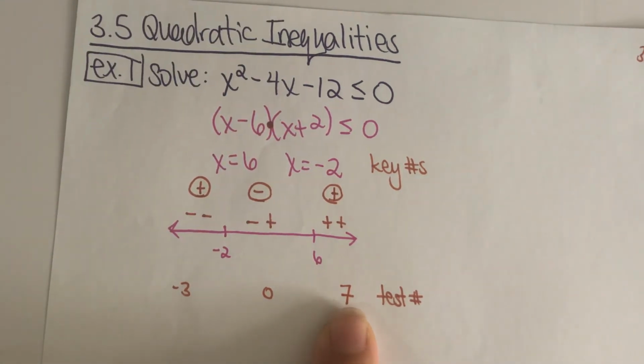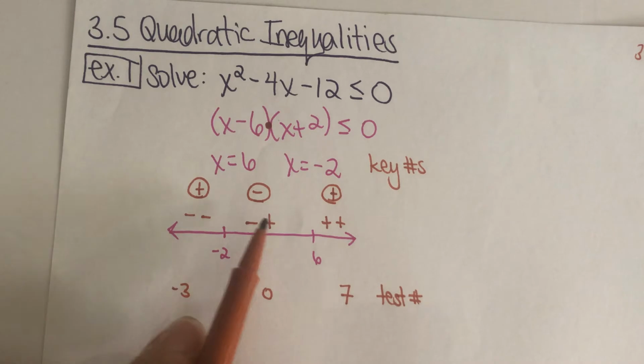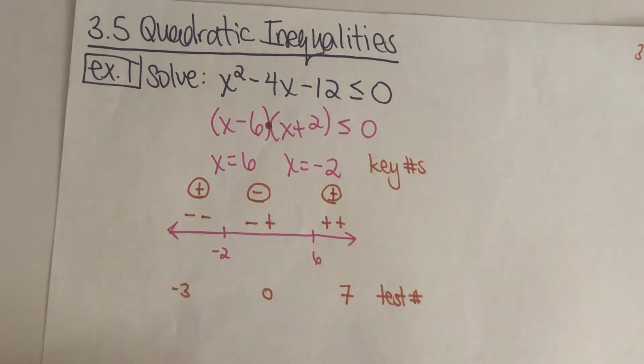Most of the time, these number lines will alternate. However, I am always pretty aware of making sure I find one for a quiz or a test that does not alternate, because I don't want you to just get this one and then assume it's going to alternate like that. All right, now what is this telling me?